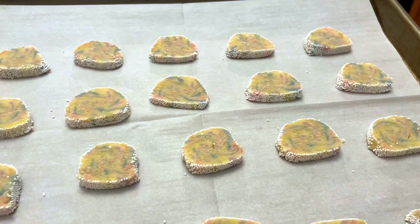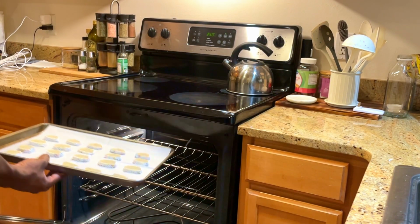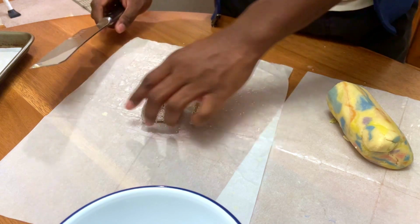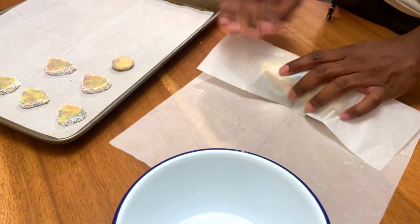And look at that color, but I promise you, don't even worry about it. It gets better, it gets so much better. And I'm gonna pop them into the oven. The oven is at 350, and you put them in there for about 15 minutes. Oh wait, no, 12 minutes. You're gonna burn them if you put them in there 15 minutes. Okay, don't do that. My bad.